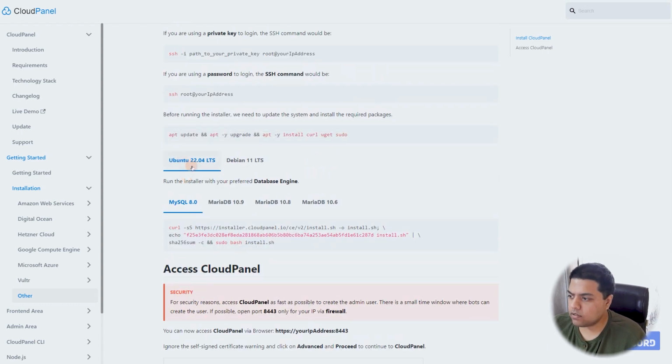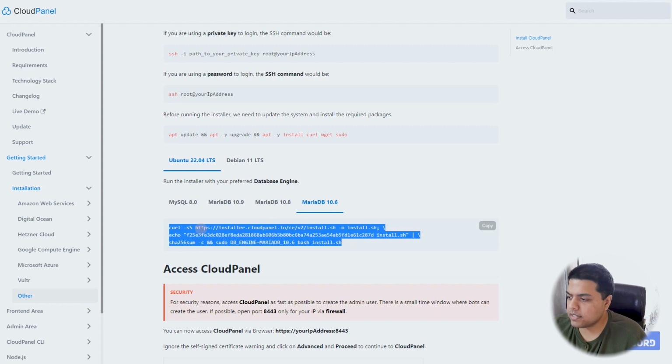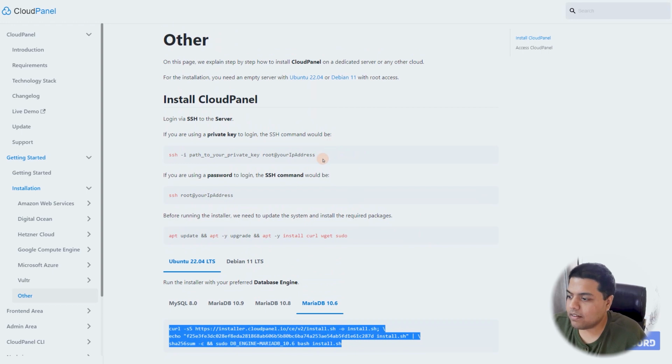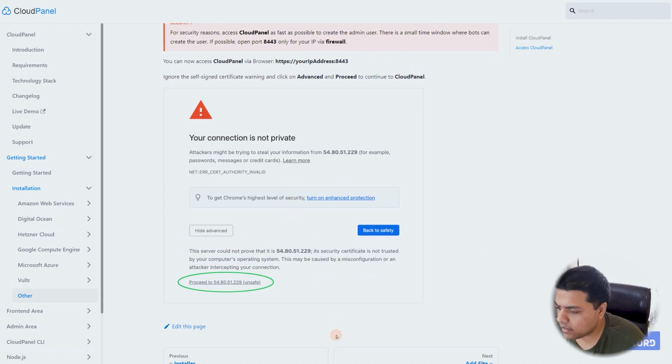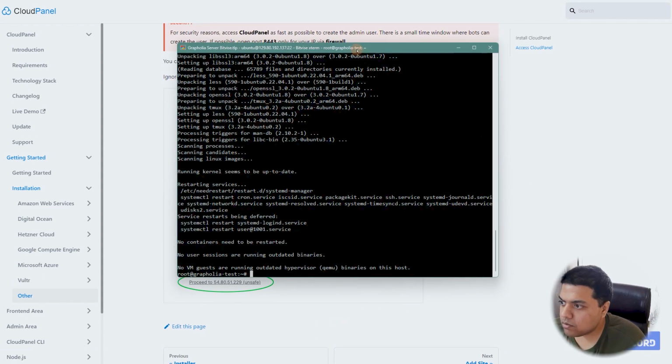And then there's this one over here for Ubuntu. If you have chosen Ubuntu, you can use this one. I would suggest getting MariaDB 10.8 or 10.6. This is the best version at the moment, which is stable. Or you can go for 10.9 as well, but let's just go for 10.6 for the sake of completing it. Then this is how it will work, and we have to select it from here. So let's go back to our Bitvise SSH client, and let's put it over here.